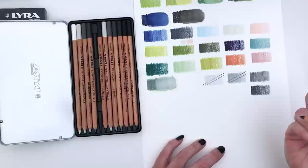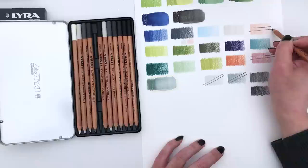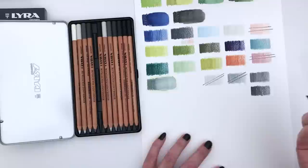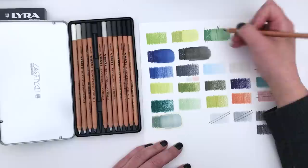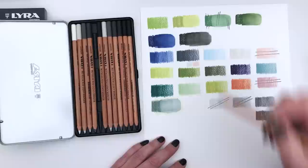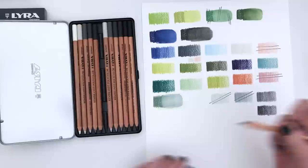Should we see how they layer over something else? So that was the Holbein pencil, wasn't it? And these ones up here were the Pablo. Ooh, it's layering really nicely over the Pablo. But yeah, it's layering over everything. Let's just see if it layers over the Neocolor. Nope, it won't layer over the dry Neocolor. But it will layer over the swatched out Neocolor. Nice. Okay, and this one is black.